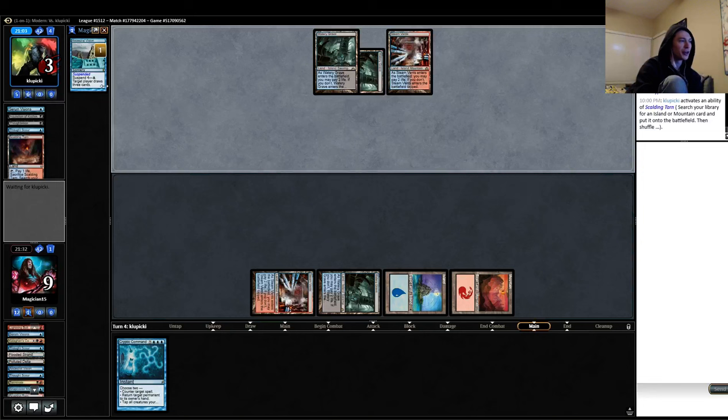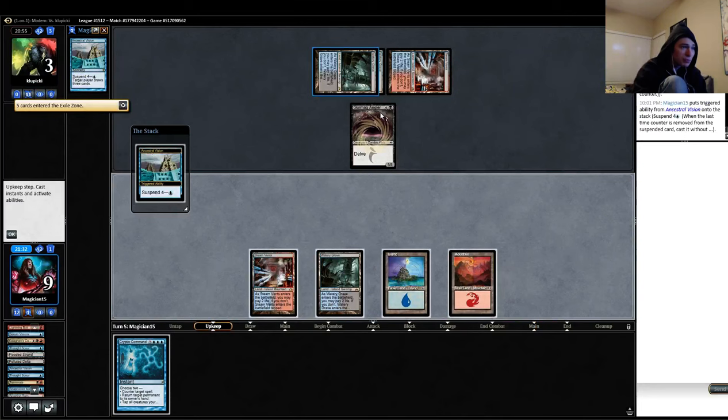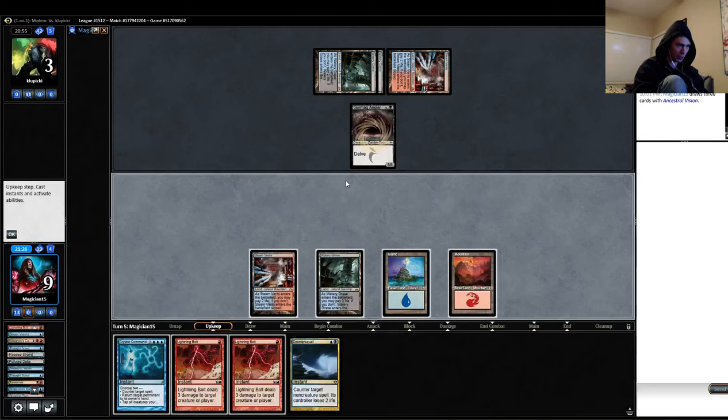So if they have a Tasigur here and hold out the Steam Vents, it's a little more dicey. But it looks like they're just going to tap out for Mr. Fish. Or Mrs. Fish. Just giant fish monster from the sea. But if we draw a Lightning Bolt or Snapcaster, we win on the spot. And that's a Bolt.